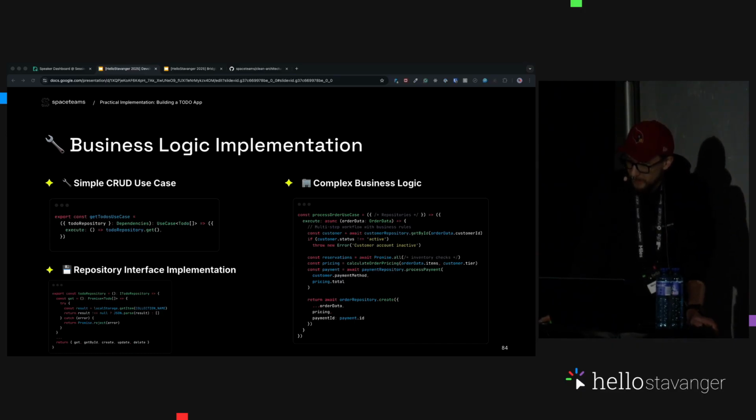is clearly defined and testable, right, in isolation. So you see, we simply need to mock repositories here, for example, to test specific business operations. And the repository, on the bottom left, handles data access only, so no business logic here. And this means we could, for example, easily switch the storage implementation here by changing our DI registration, right?